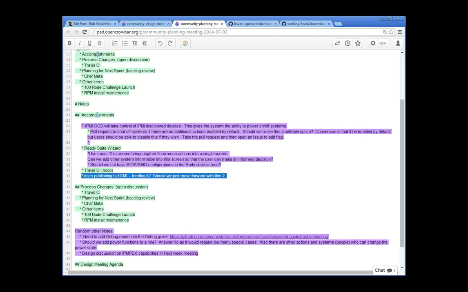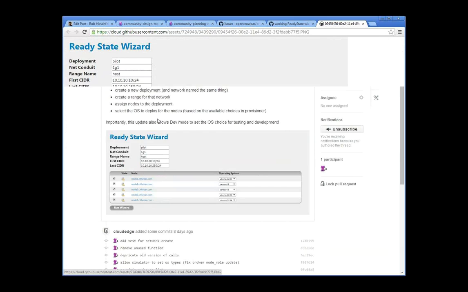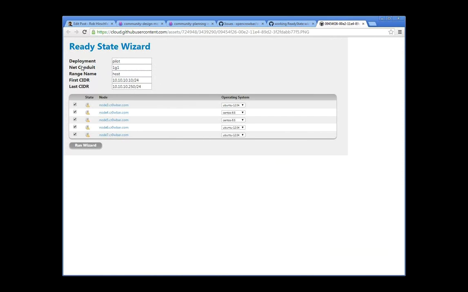Right. Because normally what you'd have to do is create a deployment, create a network, edit the range information, then go to the bulk deployment screen to put the nodes in the right deployment, and then on each node click in to the available OS role and set the operating system.